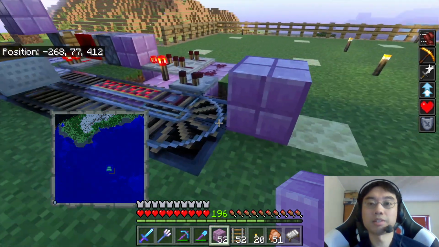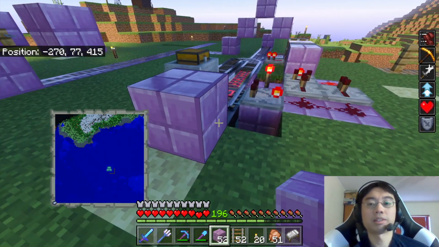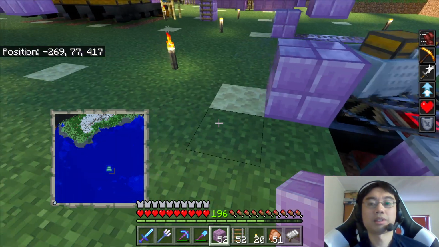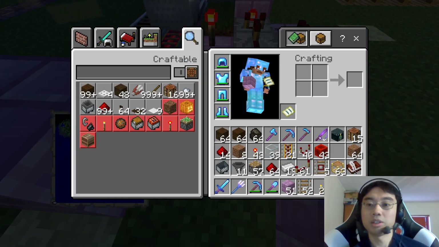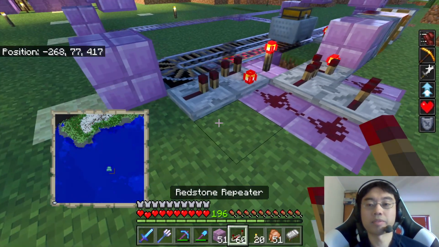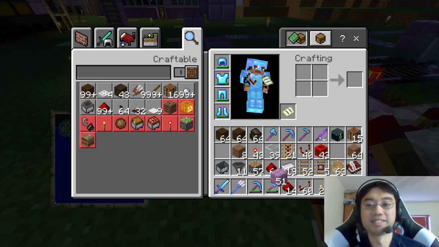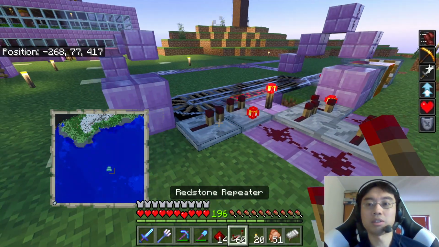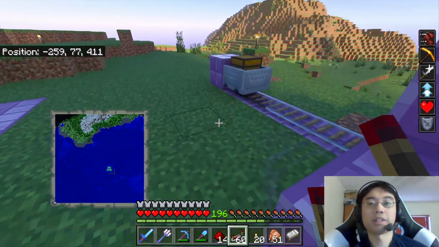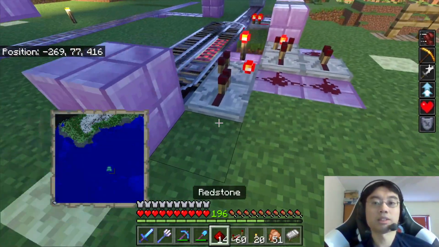someone is here. Which means this needs to subtract. Oh, did it leave? Okay, it left. And there it is. When we get down to a little less than 2 stacks, it will leave. Very good.